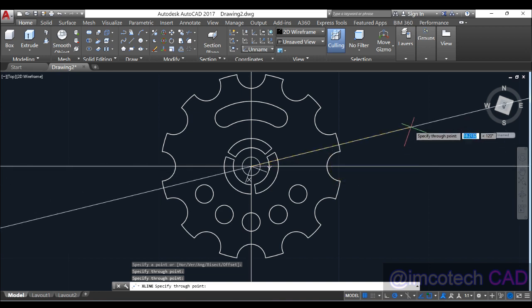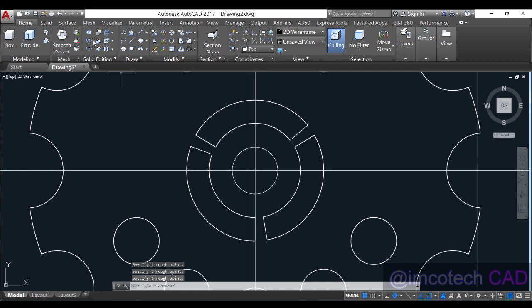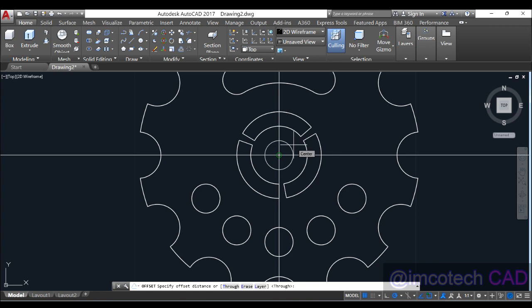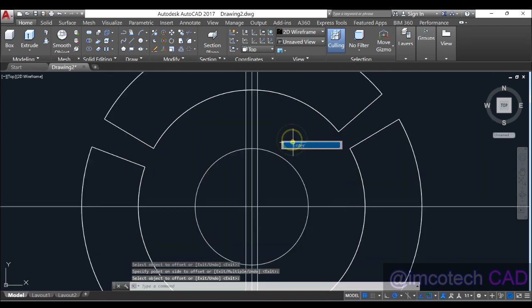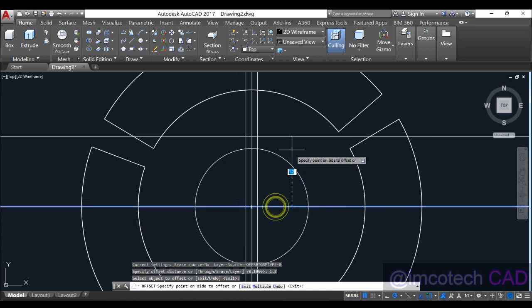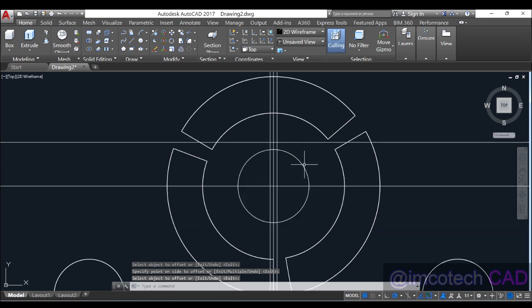So we just try to make a lock using offset by 0.1 from this place to this place, from this place to this place. Okay, and then we're going to offset this by 1.2 from this place to that place. So let that be the little locking system. I think that's okay.